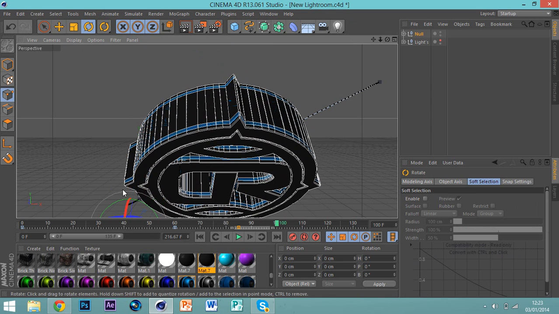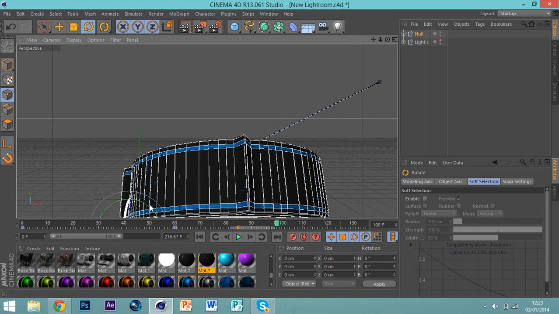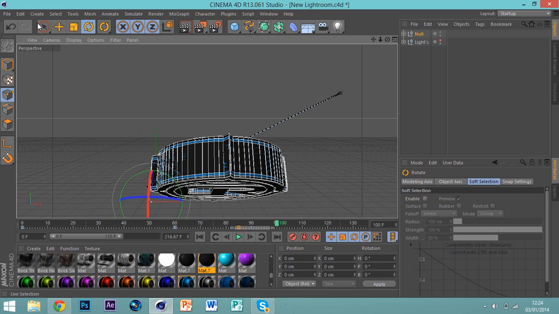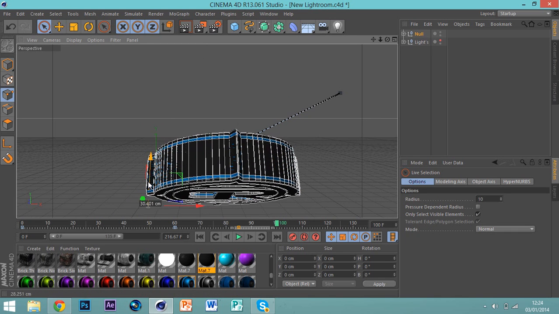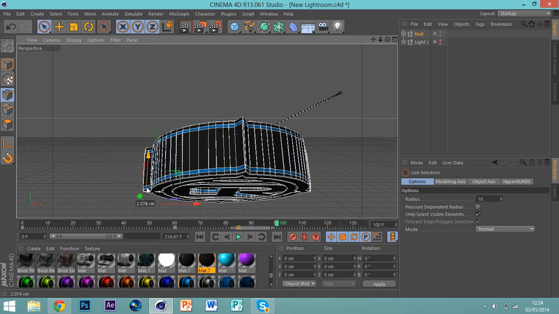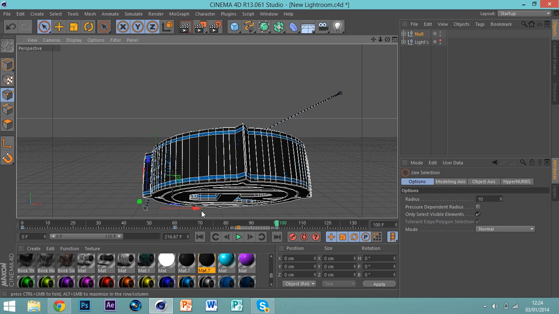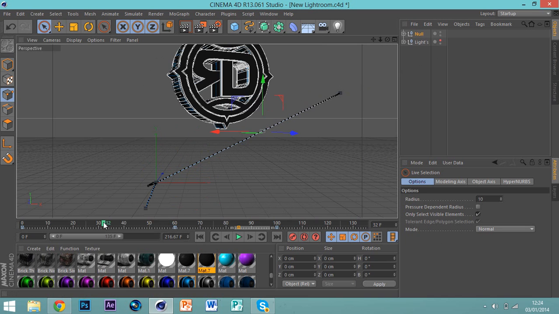I'm just doing this how I want it, but you change it however you like it. So what you basically want to do is just keep moving the logo where you want it to go, like that, then press the keyframe button. So now as we play it through, this is what happens.